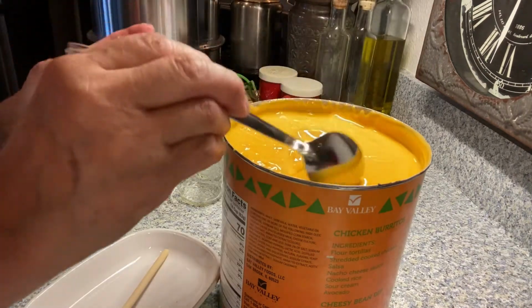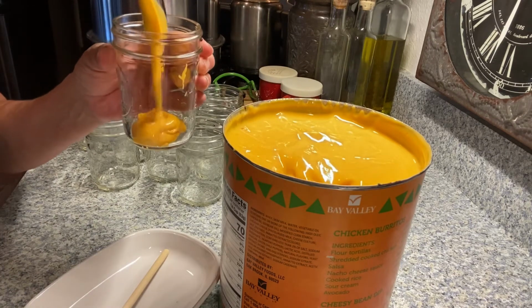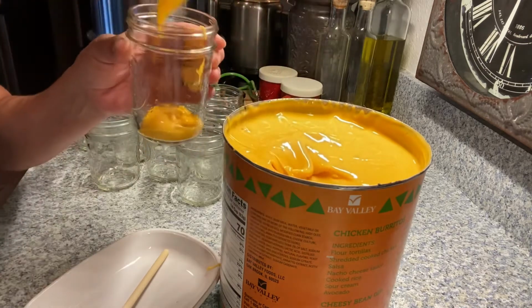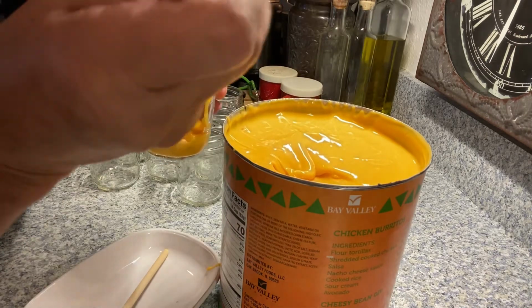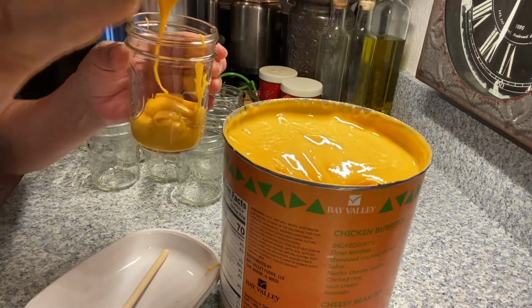I just start scooping the nacho cheese straight out of the can into my jars. I don't even bother warming it up. Really, Rebel Canning. That's me.